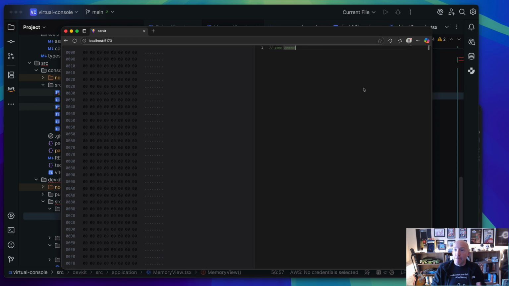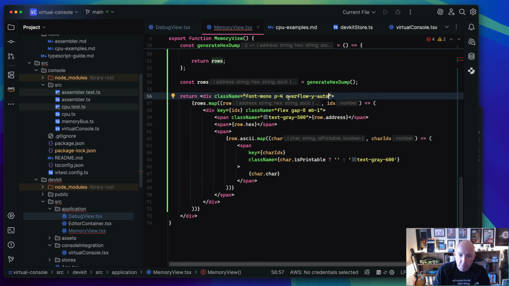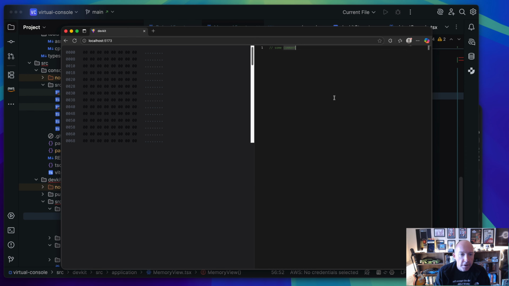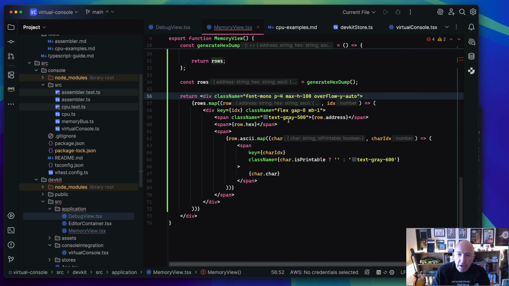Hey, I'm back, hopefully. Had to just quickly pause to do something, but back. Yeah, so we were just trying to make this thing scroll, and my attempt didn't work. I guess because it probably needs a max height 100. Okay, but then that's half the size.